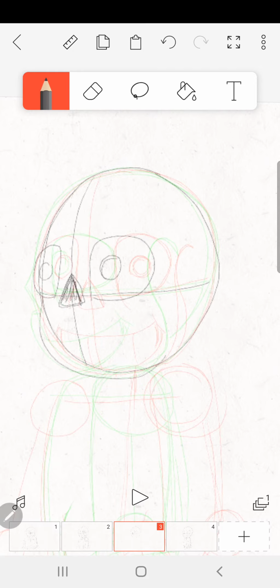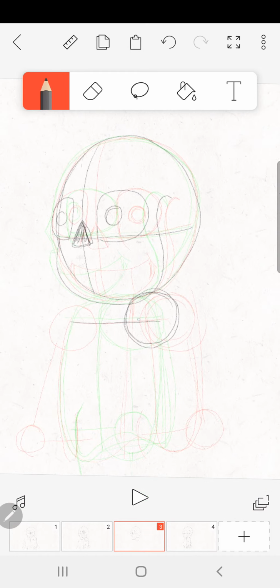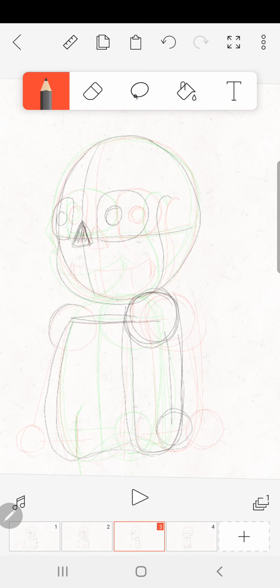So we'll do that again. And we're going to have his body also do the same thing. We're going to have it ease in. You don't have to have the body go in at the same motion as the head. You can have the body kind of move before the head a bit, or a little late. It does give a bit more character. Just keep in mind it doesn't look too unnatural, like his neck's doing some sort of exorcism of Emily Rose kind of crap. Okay, unless you want that, then by all means.